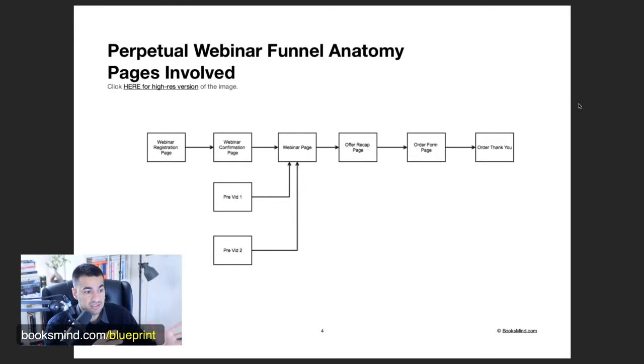But for coaches and consultants, these last three pages will not exist unless you have a tripwire or a small price product that will lead people to your free consultation calls. Usually you will send them directly to your free consultation calls. So here you'll have that page. Here we have two different pages, which are individual videos. That is needed in case there's a delay between the time when people register for the webinar and when they show up.